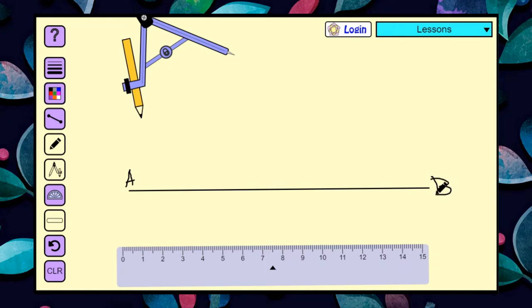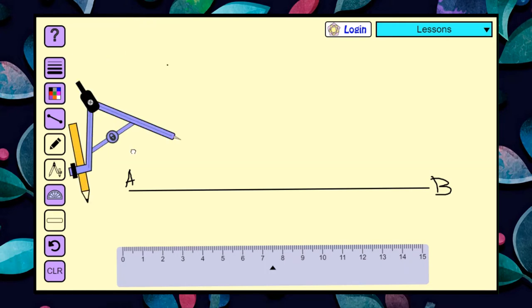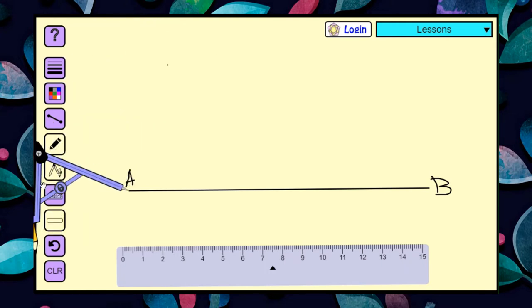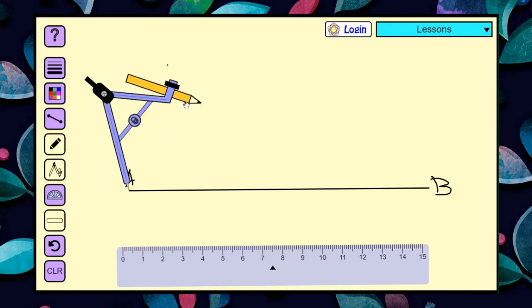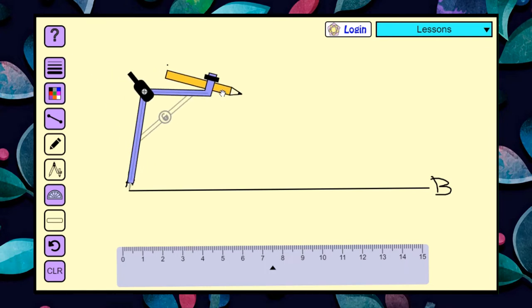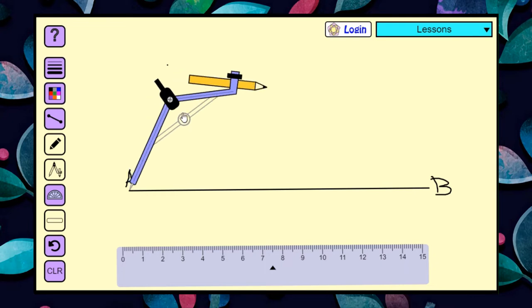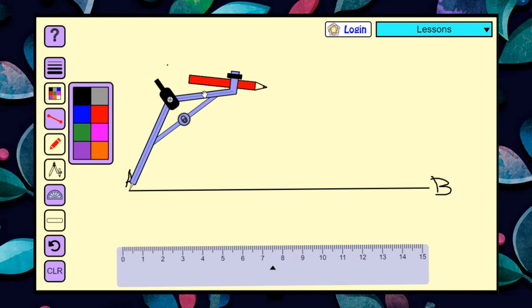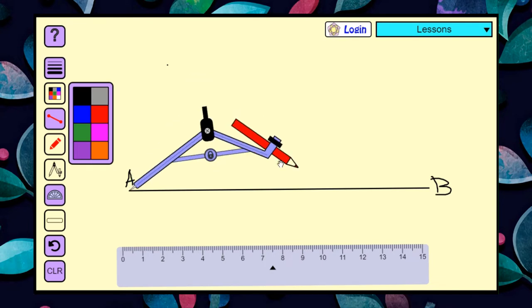After we label the segment as AB, using our compass, A as the center and with radius more than half of AB. So, gaya ng ginawa natin, need natin i-lock yung ating compass at yung ating vertex A will be the center of our drawing, no? So, i-unlock natin and then we need to have more than half of AB. And then draw arc cutting segment AB. Okay, so gamit tayo ng ibang kulay para mapakita natin yung arcs o yung arc natin.